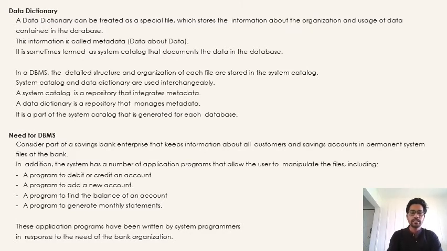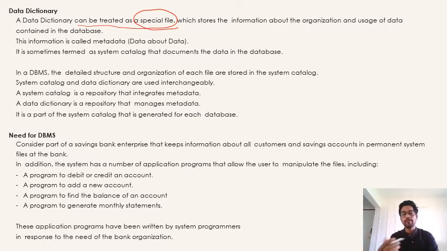A data dictionary can be treated as a special file. Why is it called a special file? Because everything is stored in the data dictionary. It is sometimes called a log file. Whatever routine work we do, all kinds of information are stored, just like maintaining a diary. In that diary I store that today I am going to do this task, complete the assignment, do the practicals, all together in one particular diary.